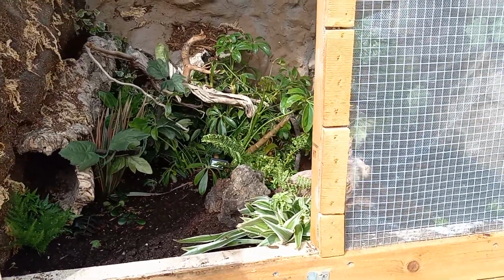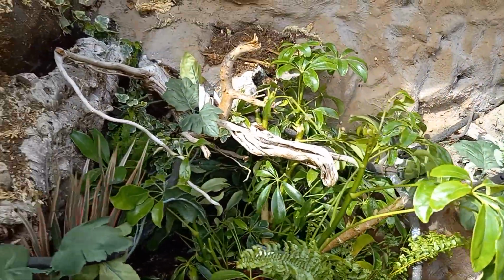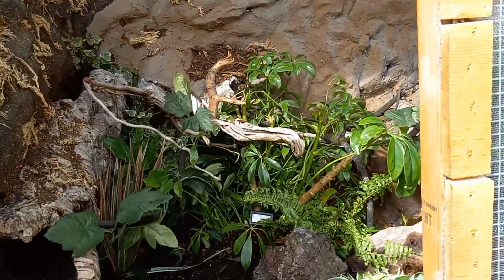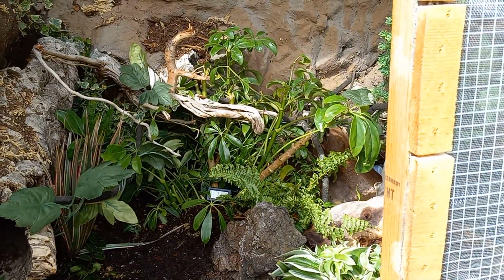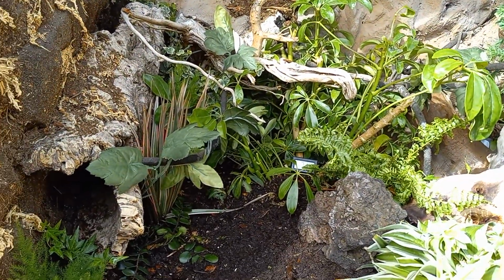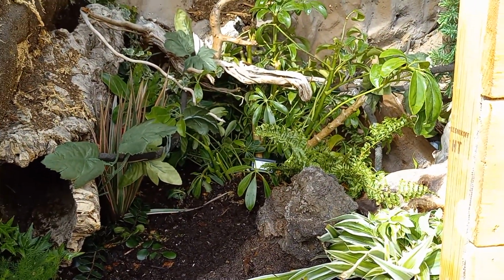So what I don't want to do with the tropical setting is put it in full direct sunlight. You'll just burn out everything if your temperatures are too high. You know what I mean? Like me, I'm from Texas, so the temperatures get up there. But it doesn't mean that you can't have a tropical setting.